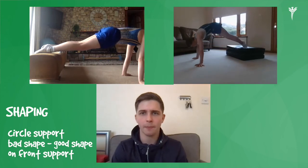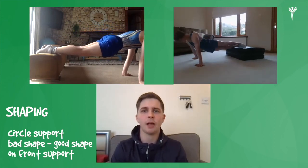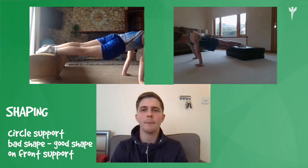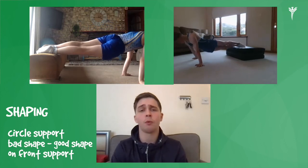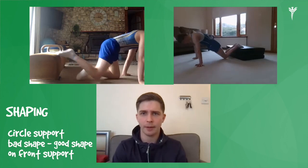So bad shape and good shape. Bad shape, make sure the knees are nice and tight though, guys. And good shape. One more time, bad shape, really lift the hips. And good shape, exaggerate the hips. So this is what would be leading the circle. Really good. And rest there.